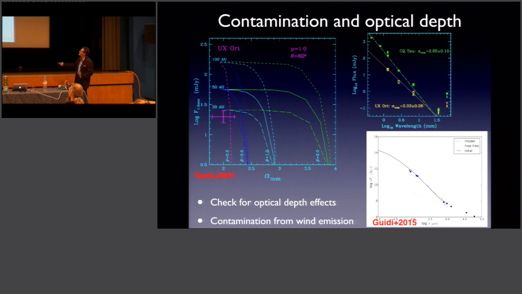So your measurements in this plot sit in a position like this, for example, and you can explain this measurement either with large grains or with a disk that is without large grains, but with a lot of mass that has become optically thick, and that is small, because as I said this morning, when you have optically thick emission, your emission is proportional to the temperature times the area. So the larger the disk, the higher you emit, okay? So one important aspect is to make sure that these disks are not small, and that they are not optically thick.